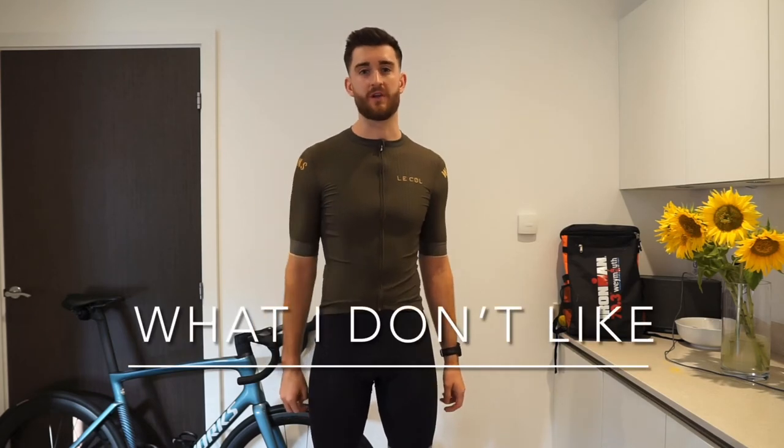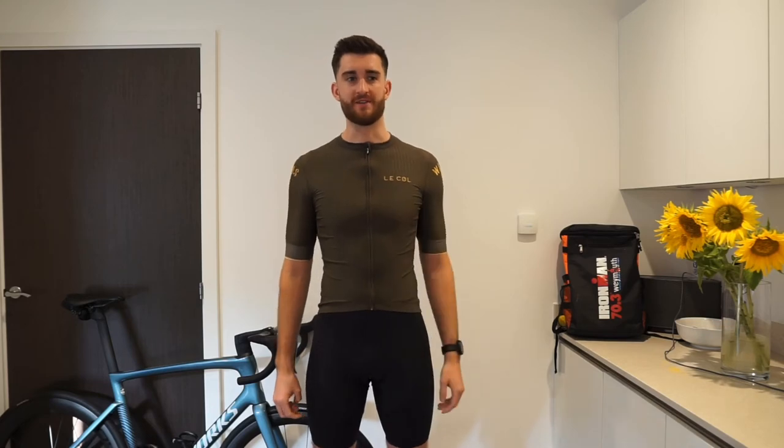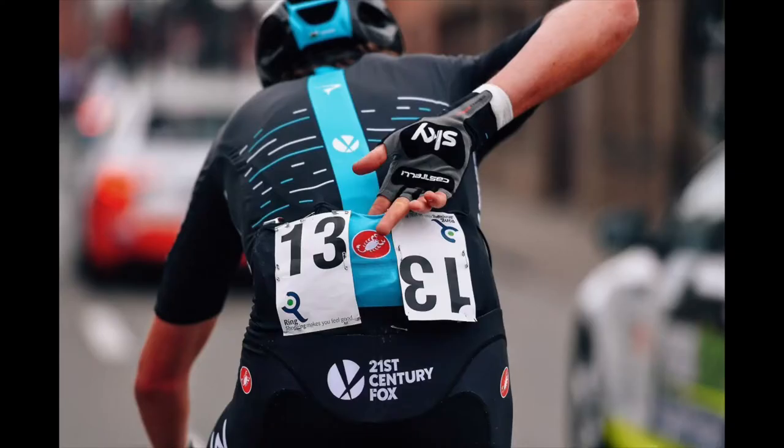There are only two things that I don't like or I'm not so sure about with this jersey. The first one is why the number 13 is upside down on the pocket here. Is it because some riders or cyclists flip their race number when they've got number 13, as you can see on this picture here, because of superstition? I'm not a very superstitious man, so it doesn't bother me — I think the 13 should just be the right way around. Actually, the upside down number 13 has grown on me a lot. I think I like the look of it now — it almost looks quite traditional, very cyclist. So I'm enjoying that; I take back my initial comments on that one as well.